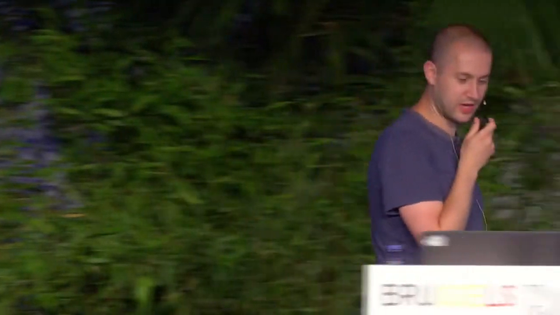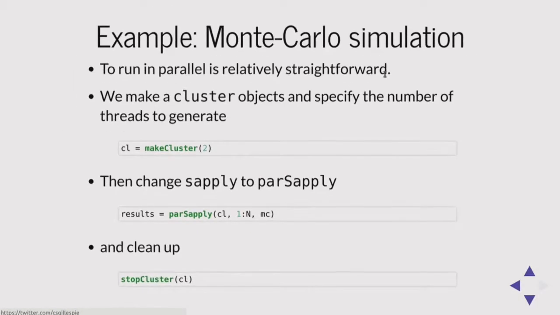Writing it like this is going to be done in serial. We do simulation number 1, then simulation number 2, then 3, then 4, then 5. Using sapply isn't faster than a standard for loop, just in case you're wondering, or at least it's not worth getting your knickers in a twist over, so to speak.